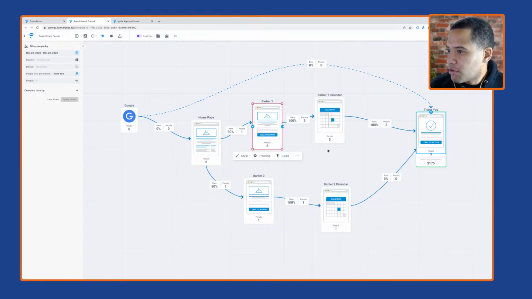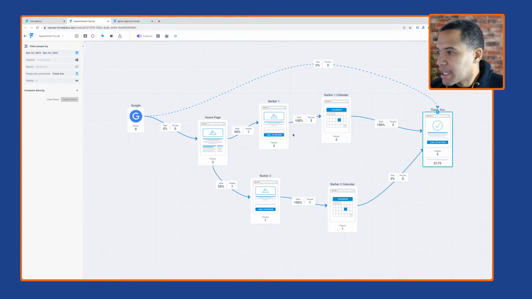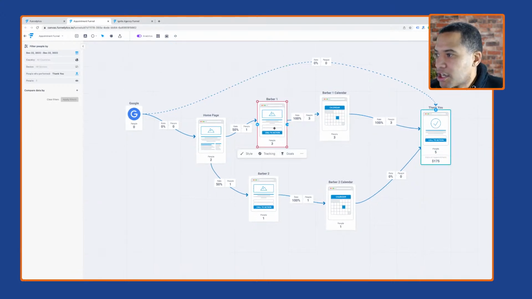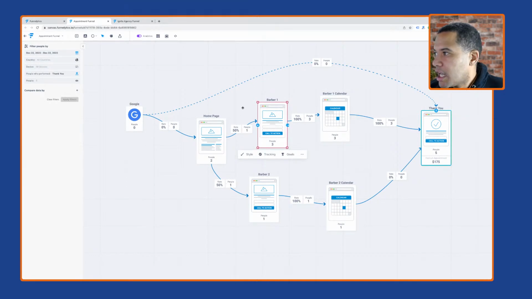Now, if I don't know exactly how we got the three people here, what I can do is go here once again, and go up here, right? And before I do that, I can filter on step instead of the thank you page. Let me clear step.